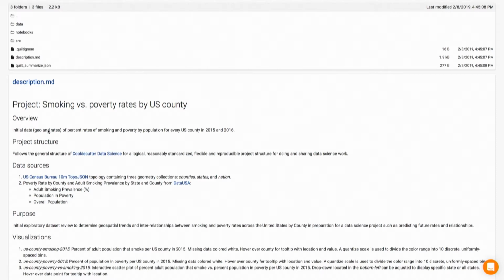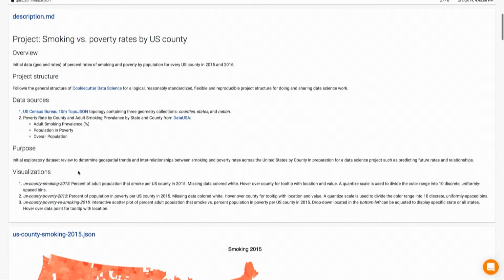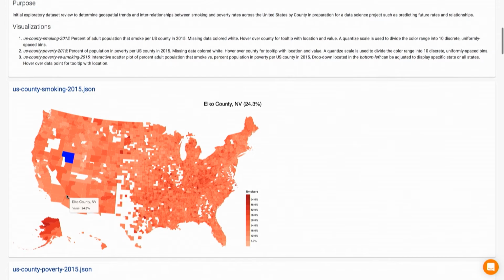You can write a README file, and just like GitHub, it will render that markdown in the browser so you can explore it and read about where the data sources are coming from, get a high-level description. You can embed Vega visualizations that refer to properties in the package. So here is a live example of the smoking incidence rates per county in the US. And the great thing about this is that if you change the package, the visualization will change with it.